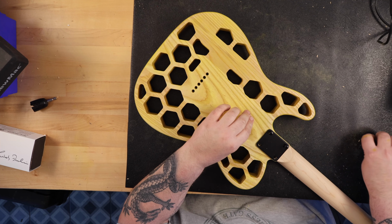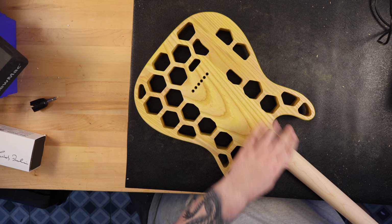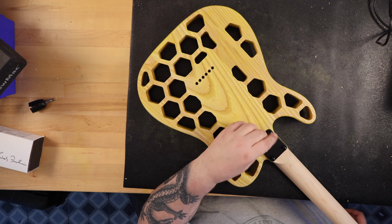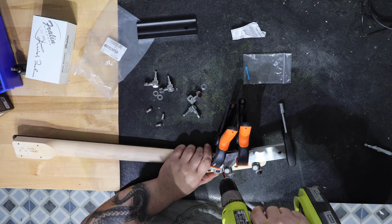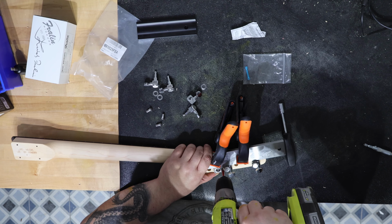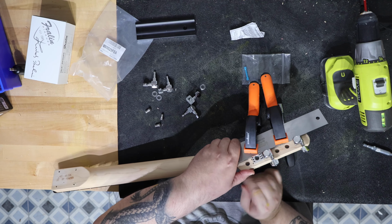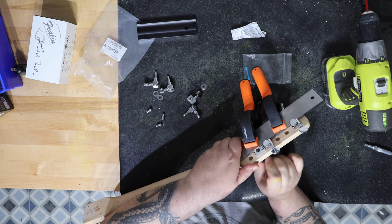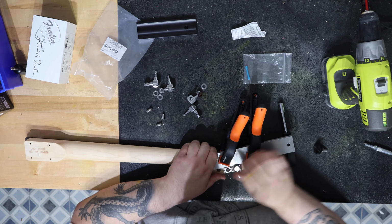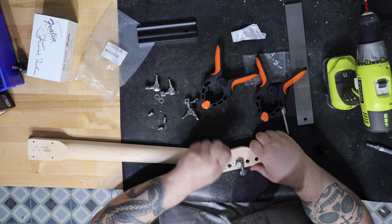For pickups, I wanted to try out something different, and I tried out a set of Lindy Fralin Blue Special Telecaster pickups that I picked up on Reverb at a really good price used in mint condition. Fralin describes these pickups as wound with a 5% overwind from our stock tellies. Blue specials feature punchy, warm tone that tames the harsh top end from most Telecasters and helps you hear every nuance in your playing. For me, that may not be the greatest thing. I like to hide some of the nuances in my playing since I'm not the best player.